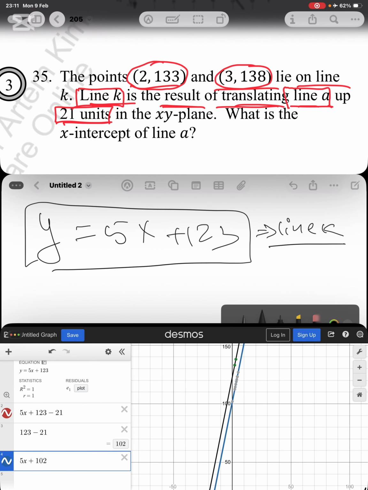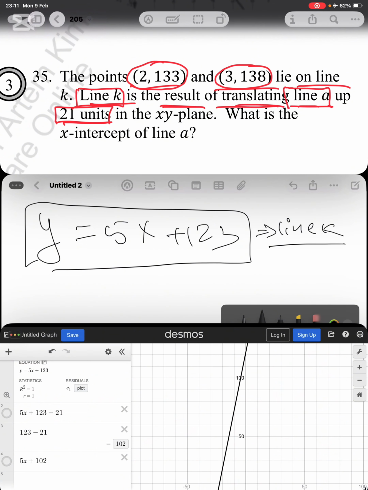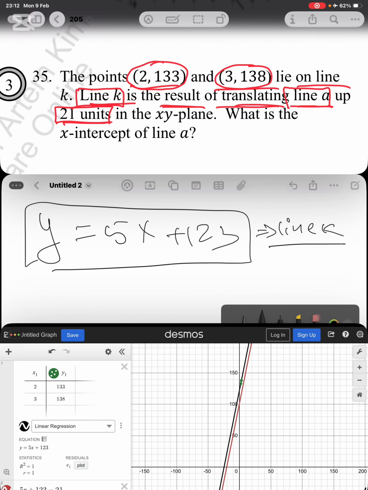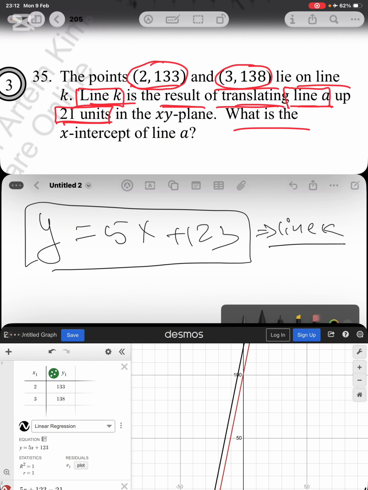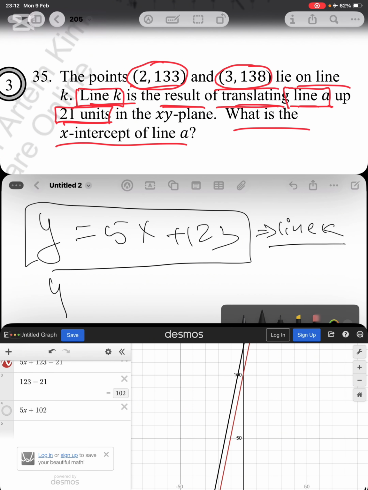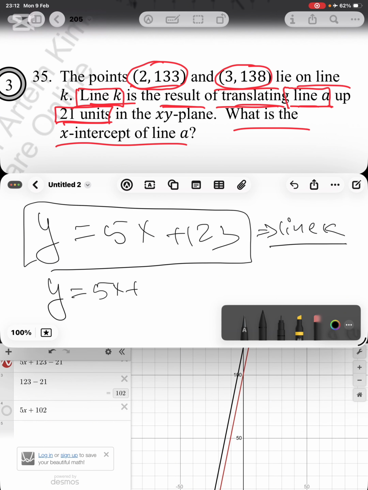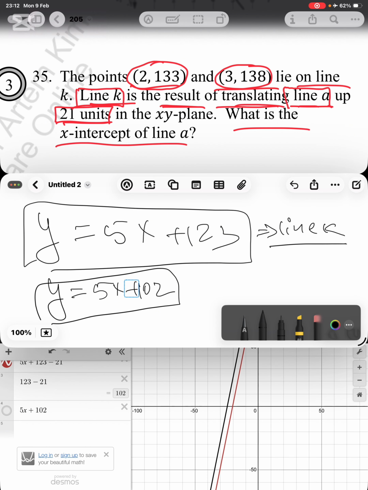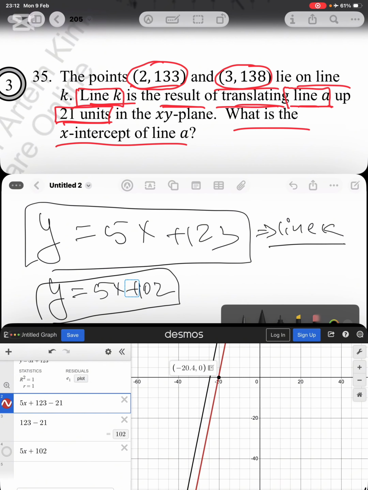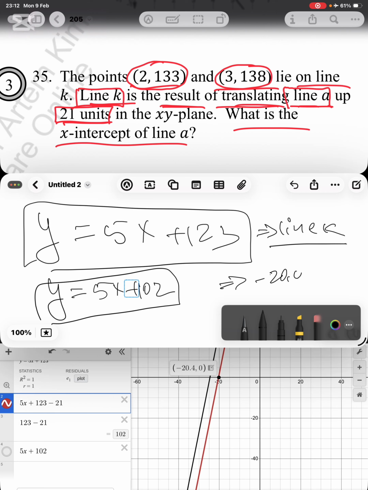So now let's eliminate these parts. Now, as you can see, it's visible from the graph. So this is going to be this line, and the question says what? What's the x-intercept of the line? The x-intercept of the line is going to be what? So now let me write this expression, 5x plus 102. The x-intercept means just this point is going to be written. So now this point has to be written. So it's going to be minus 20.4. So this is going to be the answer to this expression.